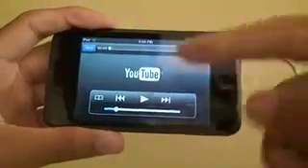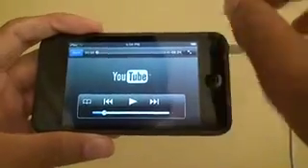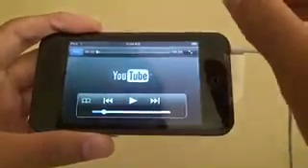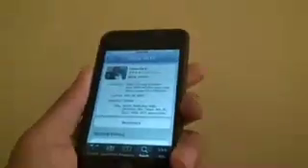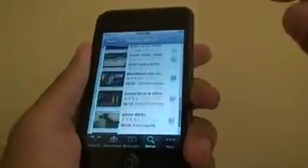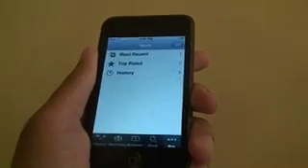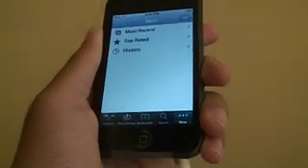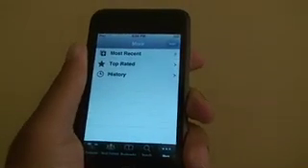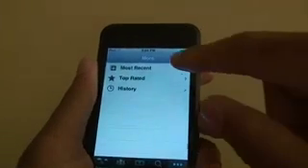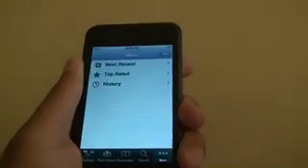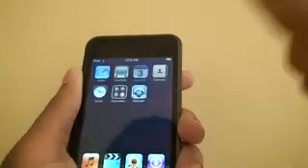It has all the standard features. I don't think I need to go over that. It loads, and it doesn't take all that long. It works just like an iPhone. It shows you when you hit back or done. It shows you the description and whatnot, and some related videos. It's just a pretty cool way that they set up YouTube. I guess it's done exactly the same for the iPhone. And we'll go back and look at Calendar.